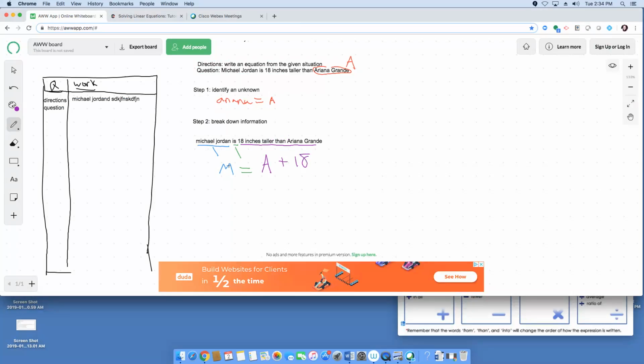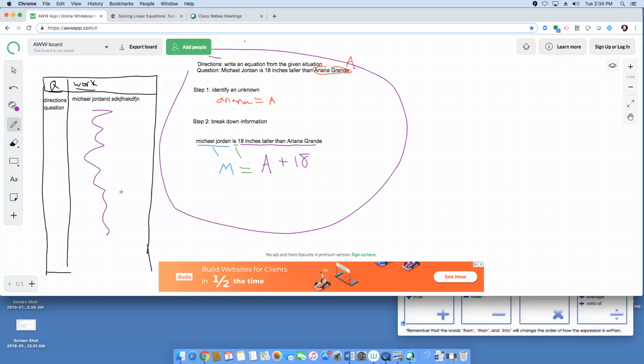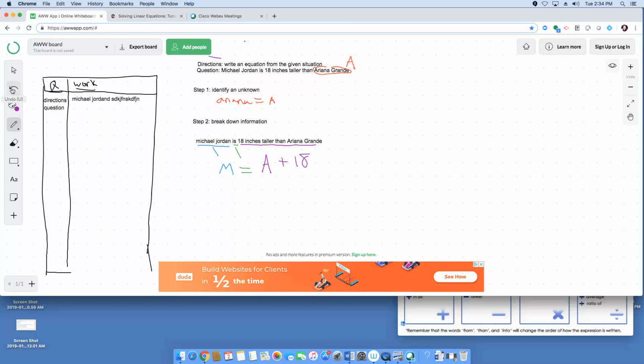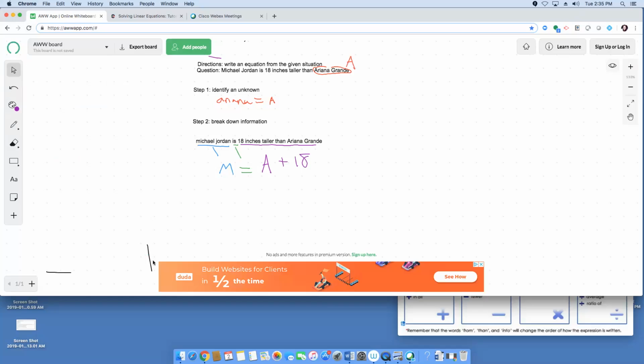Okay, so all of this should be in this work area on your page. In a Google Doc, you can make columns or you can insert a table to make 2 columns, right? And then when you're finished, just click insert new row, and it'll create a new row down here so you can put another direction and question. And you just keep doing that for your notes, directions and questions, examples. Math notes should be full of examples, okay? So let's see, what other ones do we have?